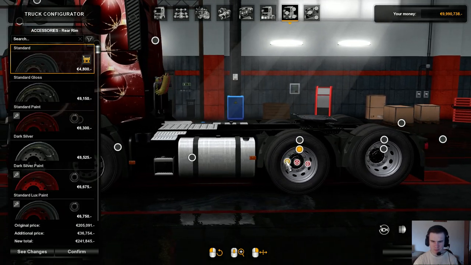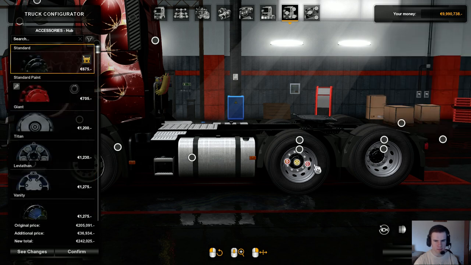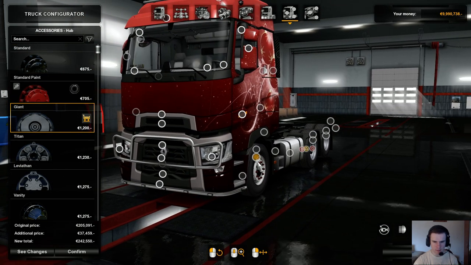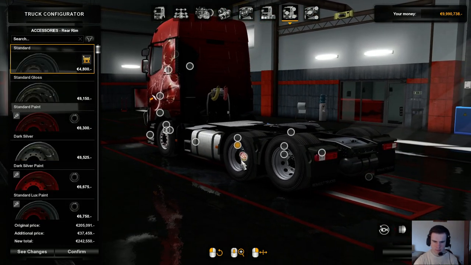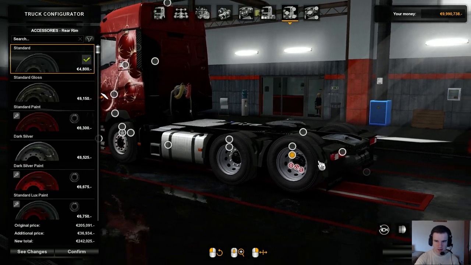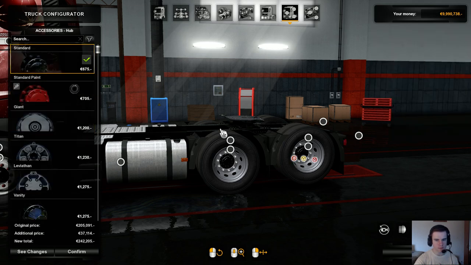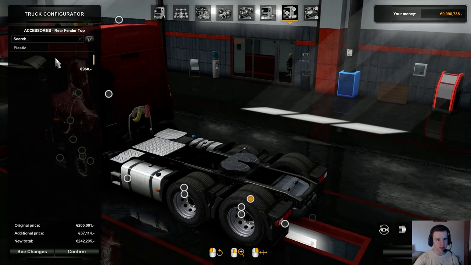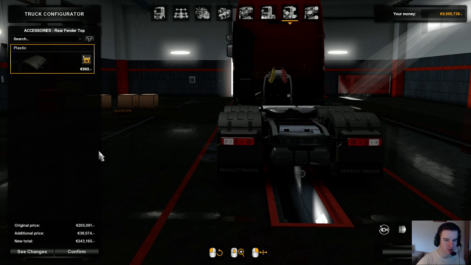Okay. So what do we have here? We had paint. We had... oh no, I can't remember what we had here. What did we have? We had Elite Rider. Does that have Elite Rider? It doesn't, does it? Okay, let's go standard then. Paint and standard. Plastic. Yeah, why not? This truck's costing €243,000 so far.